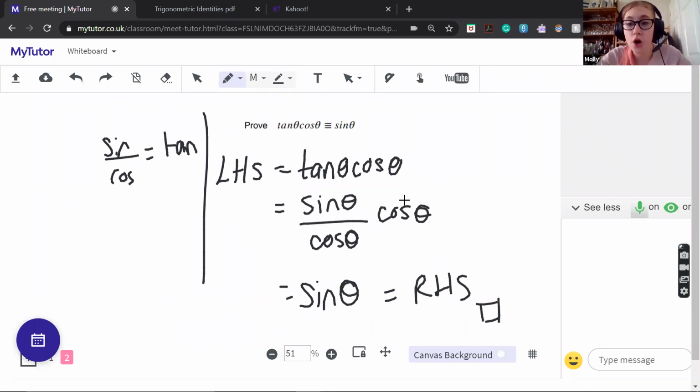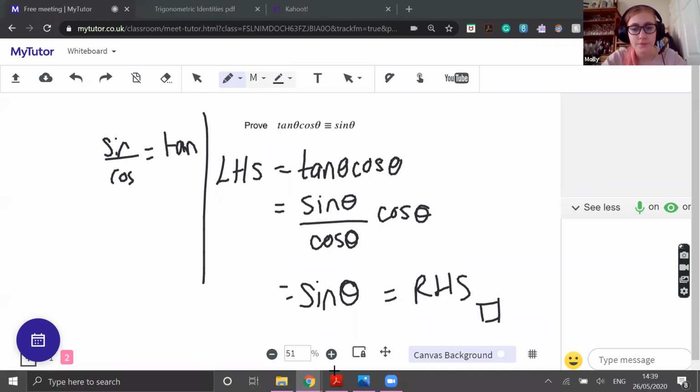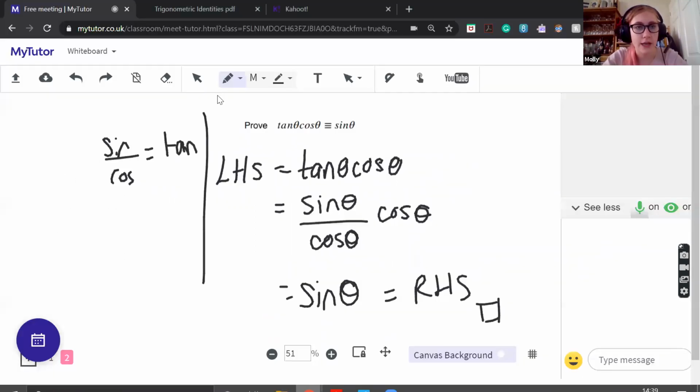Someone said, will the examiner know if we write LHS? Yes, if you write LHS, they know that you mean left-hand side. That's quite a commonly used thing. Someone said, can we conclude it hence proved? Yeah, you can write anything you really want: as required, hence result, it's proved, QED, you might have seen that one before. The box is just quick and examiners know what you mean because it's a widely used thing. Completely up to you.